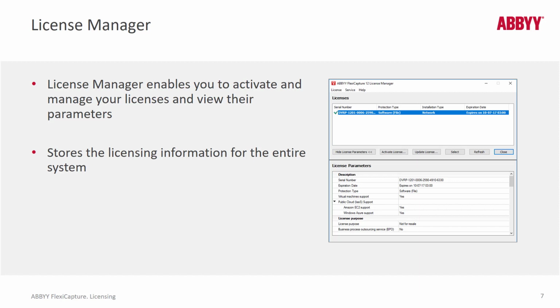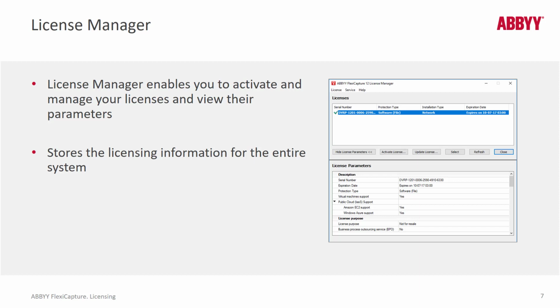So a best practice, a really good tip is, first of all, you can right-click right here. You can right-click and get a submenu and copy that serial number, and you should keep that for safekeeping. But if you right-click down here, you will actually get a summary, and that's a very good thing to archive, to keep in your records. So you should by all means take a close look at all of the license parameters when you first activate your license.